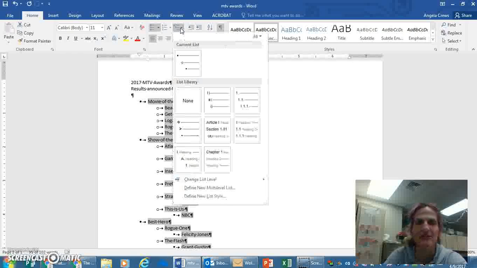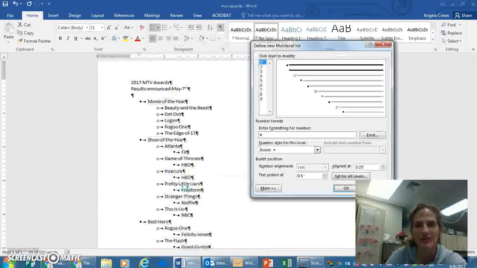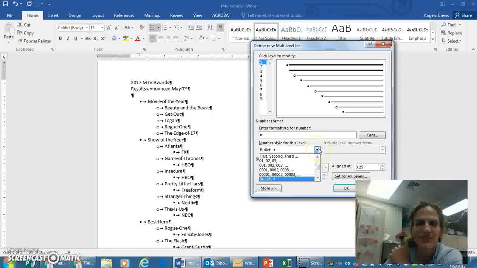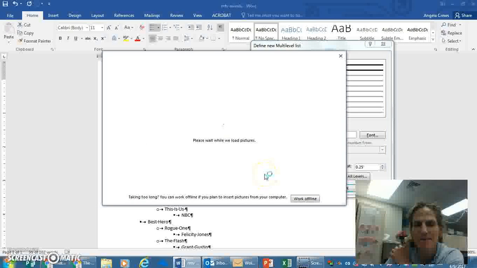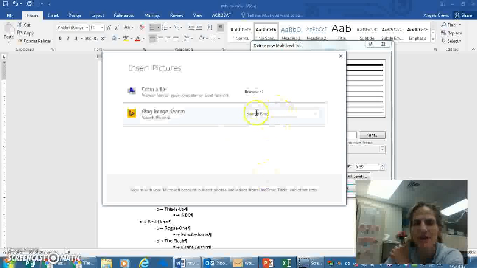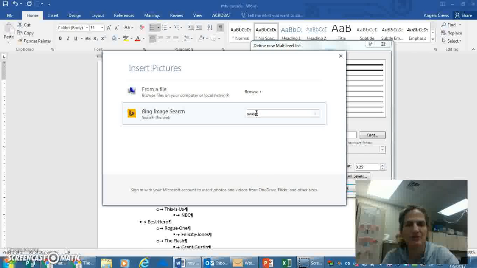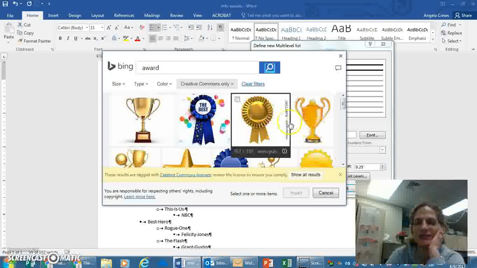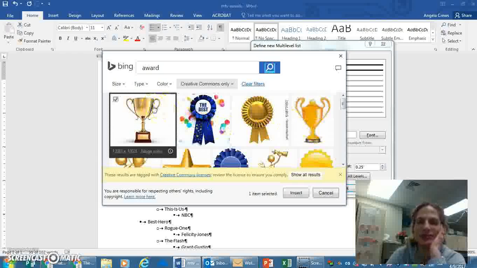Okay, so we're going to go down to define new multi-level list. First thing we're going to do is change our first level bullet to a picture. Remember, sometimes this gets sticky, so we're going to choose new picture. Sometimes you think you have a good idea, but it's very small or it won't show up.